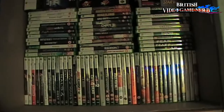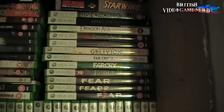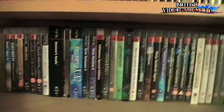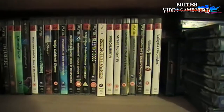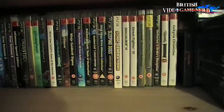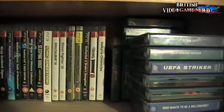It moves swiftly down to this angle and you see a whole bunch of Xbox 360 games — yeah, quite a bit. A lot of Xbox 360 games, actually good. Luckily these days you can go into a charity shop and find some decent 360 games for a couple of quid, which is always good. And then hopefully down here is my PS3 lot — some PS3 games, good stuff. Again, if you're lucky you can find them in a charity shop for a few quid. Sometimes they can raise the price a little because it's sort of a newer generation, so maybe cheaper deals in the next couple of years. Yeah, don't hold your breath.